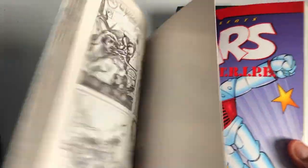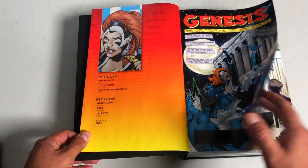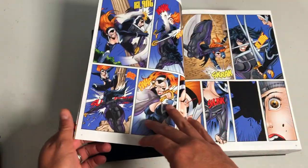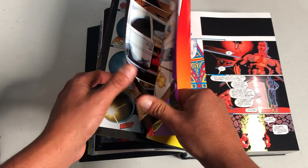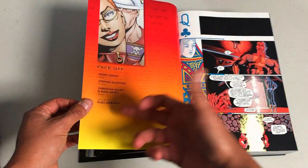It features the character of Stargirl, who is — how do I put it — based on his sister who passed away. She's getting a TV show. This is the volume that's hard to find, and it also happens to be my favorite volume of JSA — my favorite thing Jeff Johns has ever written. It contains JSA #26-75, the first annual, JSA Secret Files and Origins #2, and Hawkman #23-25 as a crossover event. To me, this volume contains the best of the best of what JSA is. They put the cover up front and then in the back tell you the name of the issue and the pencilers.